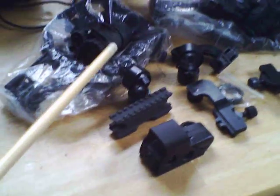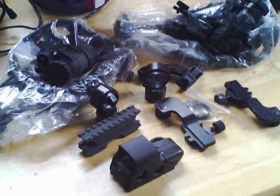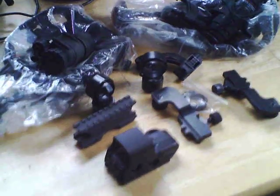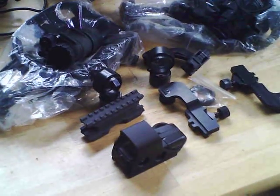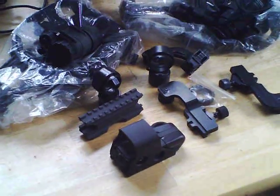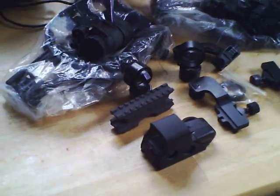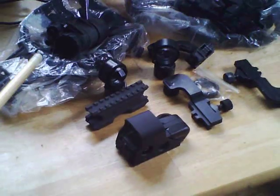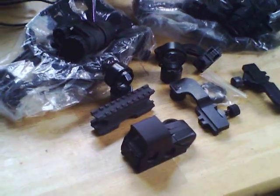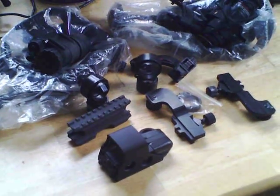The PVS-14s are water resistant, but not really submersible. If you get one in the rain, it's not the end of the world. If you drop one in a puddle, it's not the end of the world. You go scuba diving with it, you've got a problem. They can be damaged if they get running water on them. So if you go into a running stream with these in a pouch or in your gear, and it's not been waterproofed, and it's exposed to running water, or pressurized water, or a pressurized hose, or something like that, it's possible for that water pressure to overcome some of the seals in there. But the seals in there are usually pretty decent. It's just not rated to be submersible, but they're relatively rugged.